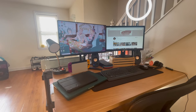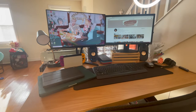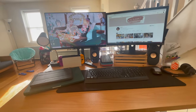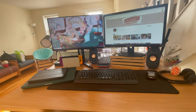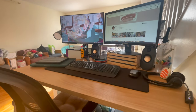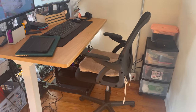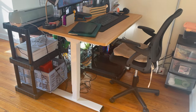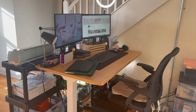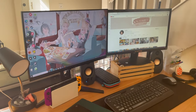So I set up my desk with all my peripherals. I have my two monitors side by side. One is on a little crate because it's shorter. I have my Logitech keyboard and mouse, and I also have some Logitech headphones. I have speakers from Walmart, and I have my Nintendo Switch. Behind my desk, I have a rolling storage container. And next to my keyboard, I have my MacBook Pro and my iPad. I have a lamp and a little pencil organizer on the side of my speakers.